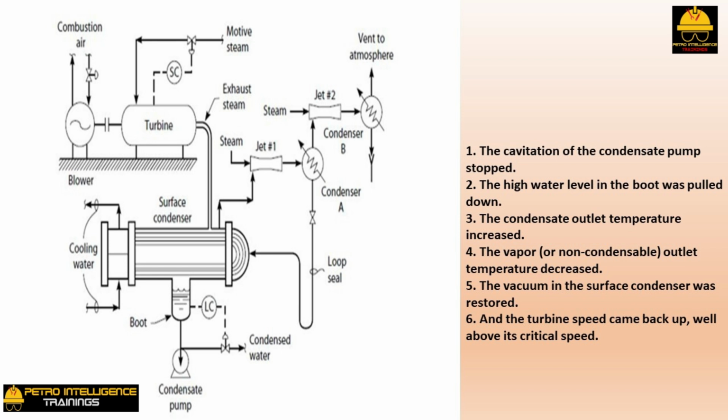Both the turbine and the air blower were running well above critical speed. They lined the flow of combustion air up to the combustion chamber. Everything was finally going his way, except for one minor problem. The governor speed control valve, shown in picture, was 100% open. The plant's boiler house was not sending us the proper pressure steam. He was supposed to be getting 460 psig steam, but was only receiving 400 psig steam. This reduced the steam flow through the nozzles in the turbine steam chest by 15%.